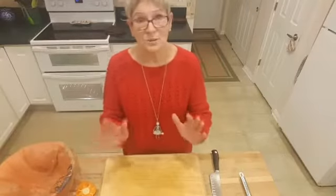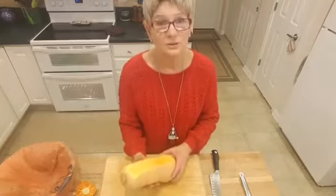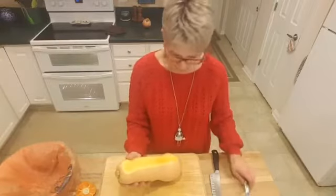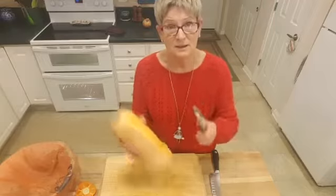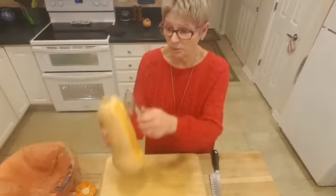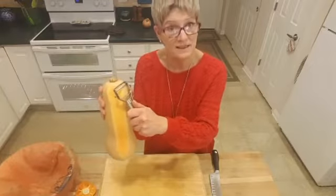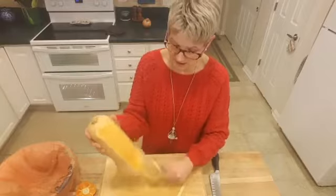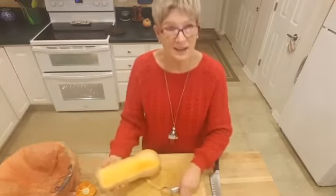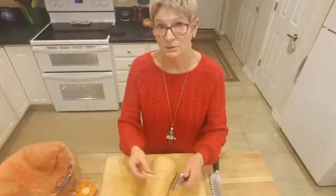Okay, the butternut squash. Just before I came on, I thought, oh, I never tried this way before. You know, that peeler I showed you and the tools that I really love, I thought, well, I'm going to see if this will peel this butternut squash because I'm going to cube it and roast this too. As you can see that you could peel this. Well, I've never done the entire thing that way, so I'm going to show you the way I normally do a butternut squash.